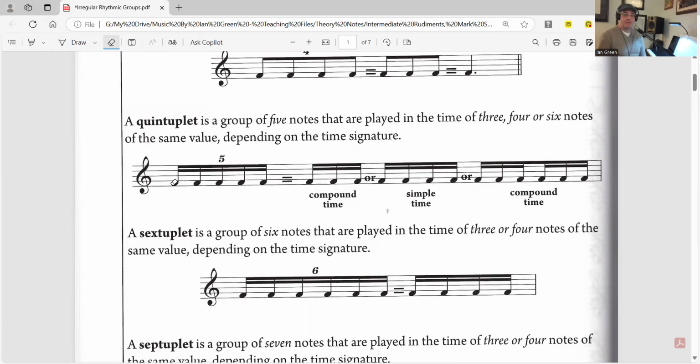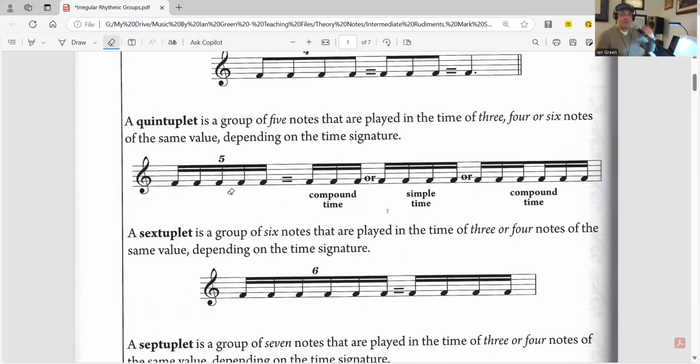So something that I always think of is, let's say we are in 4/4. In 4/4, we have 4 beats per bar, and the quarter note gets the beat. So we normally could say that 4 16th notes could equal 1 quarter note. Well, a quintuplet of 16th notes could also equal the same. It's just we're adding one little extra note. It's not that we're actually adding a specific quarter of a beat in this case.